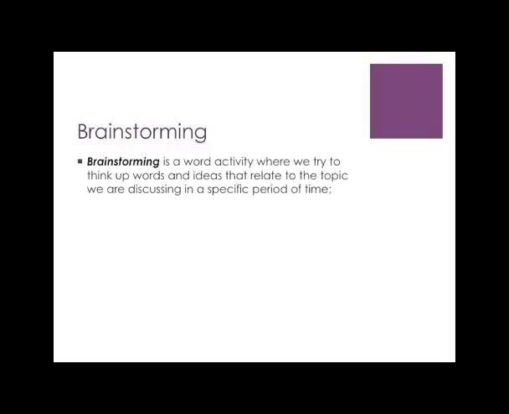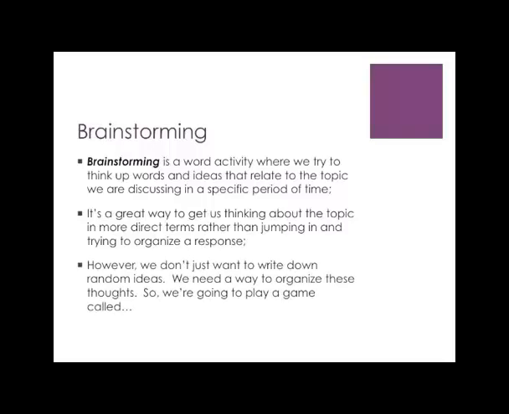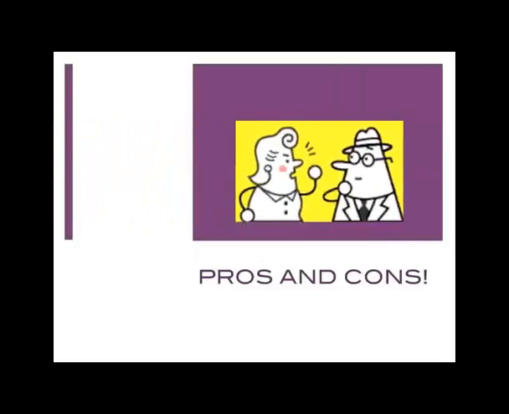Now, brainstorming is a word activity where we try to think up words and ideas that relate to the topic we are discussing in a specific period of time. Brainstorming is a great way to get us thinking about the topic in more direct terms, rather than just trying to jump in and organize a response. However, we don't just want to sit down and write random ideas. We need some way to organize them. So in this next section, we're going to play a little game called Pros and Cons.